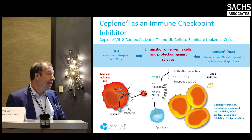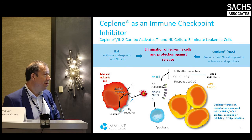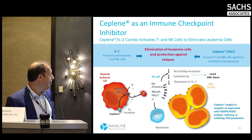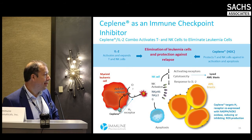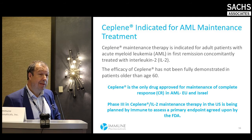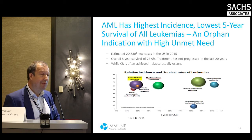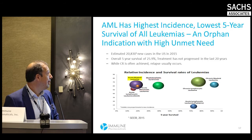Looking at Ceplene's mechanism of action, we increasingly hear from scientists and opinion leaders that Ceplene may actually have been an immune checkpoint inhibitor before we fully understood what that meant. Mechanistically, Ceplene binds to the H2 receptor on myeloid leukemia cells, which removes the brakes and allows IL-2 to be active on T cells and NK cells. AML remains a huge medical need — the acquisition of Celator underscores this, as their product showed significant overall survival benefit, making it a compelling product.